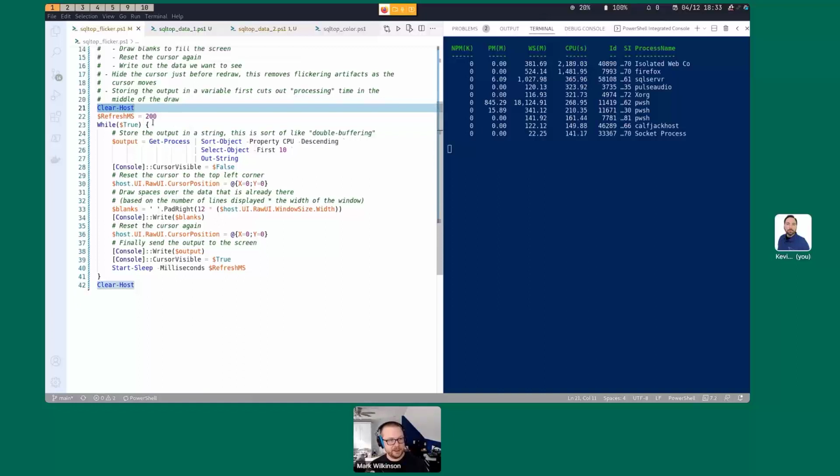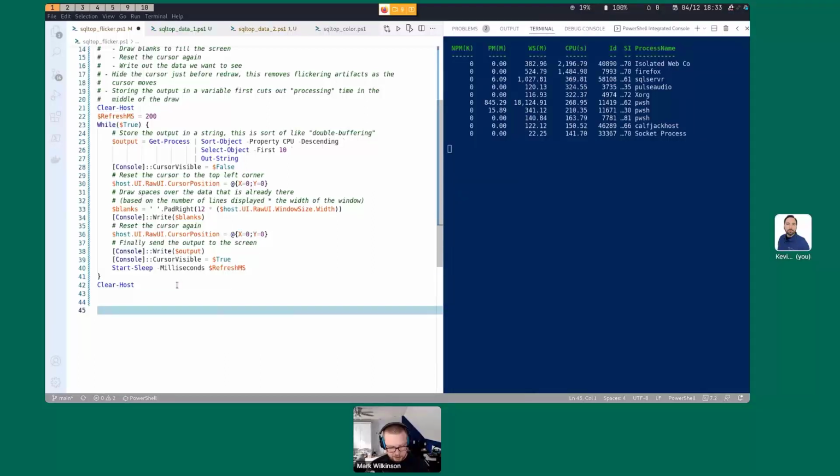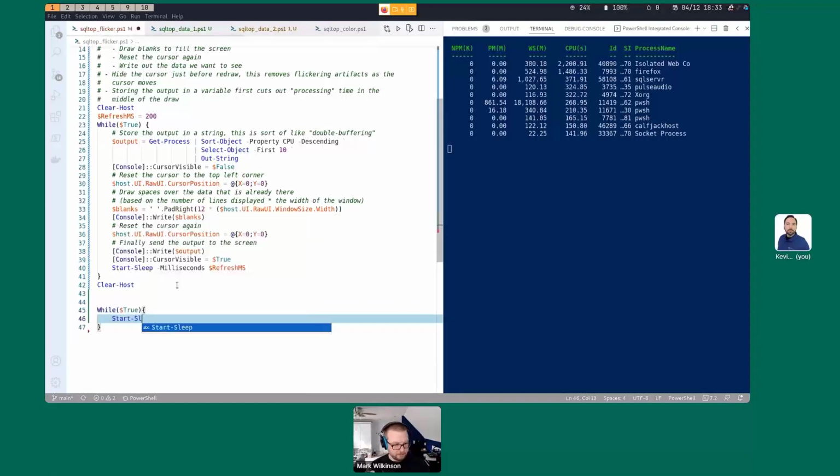And then I am sitting in a loop, while true. Be very careful, by the way, when you're running a loop like this, a while true loop. If you're writing some new code and you type while true, the next thing you should type is Start-Sleep. Just do yourself a favor and get into the habit of setting sleep on a while loop before you do anything else.